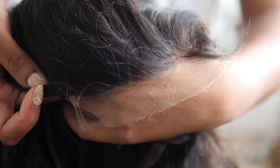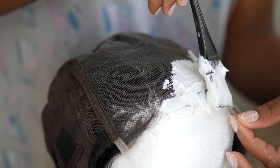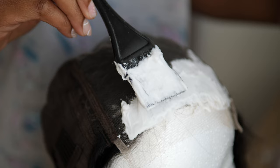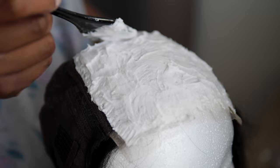So let's get into bleaching the knots. As you can see, I'm starting off completely wrong. When you're bleaching your knots, you should start at the back and not the front, because the front will bleach faster and set you up for over bleaching your knots, which I definitely did. I just used 40 volume developer and BW2 powder, got it to a thickness that I liked, put it all over, and then put a plastic bag over it for about an hour.